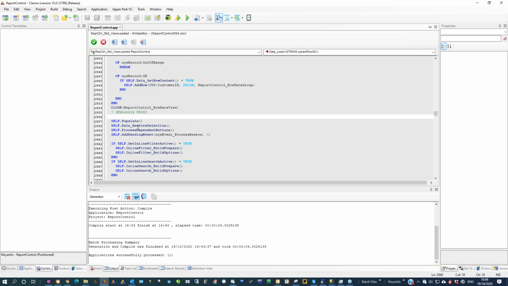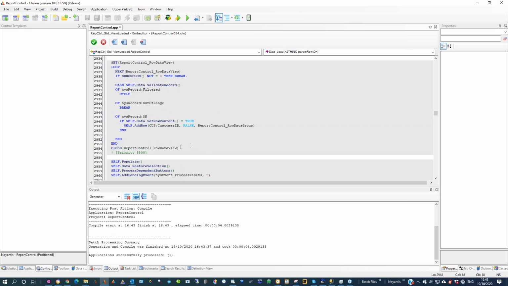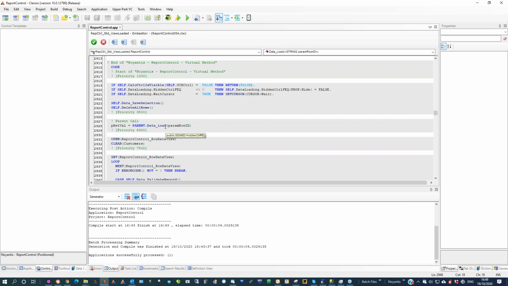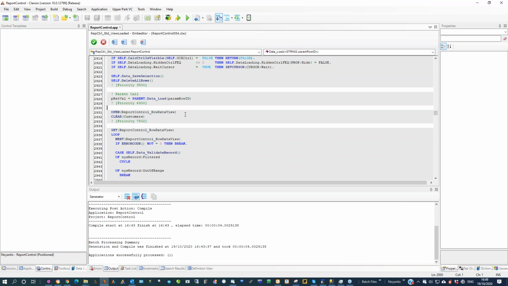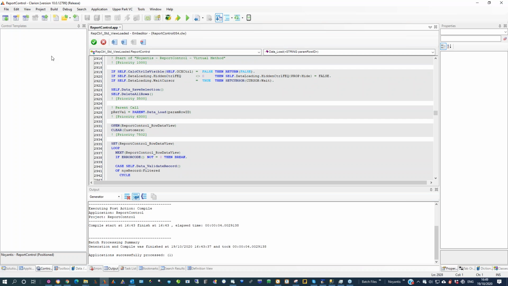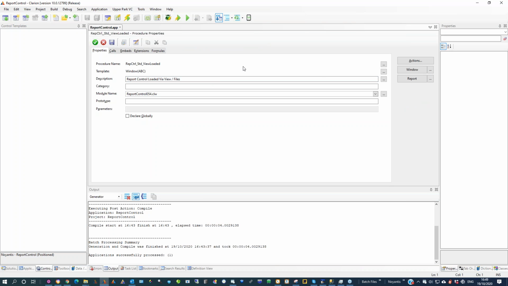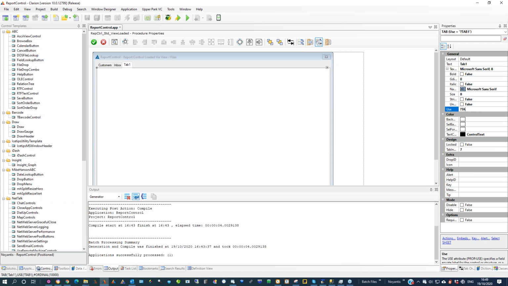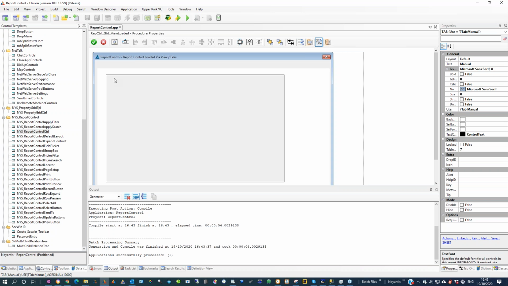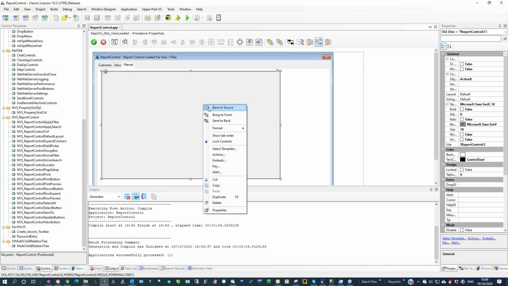Okay. In fact, if you can just check on yours, John, what do you have in your data_load compared to this? I'm guessing you'll have everything above. Tell you what, no, it's all right. We'll do it here. It seemed like it was pretty short. Yeah. Let's add another tab, but this one won't be file loaded. It will be manual. Okay. Let's put a report control on there. That'll do.